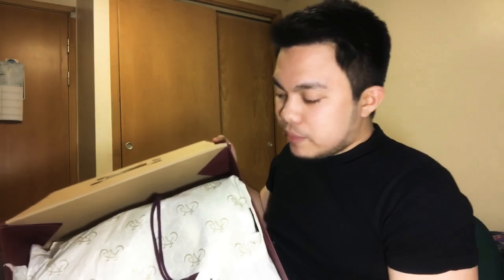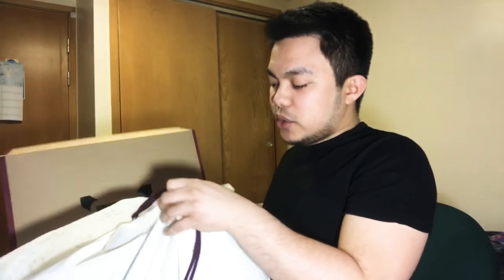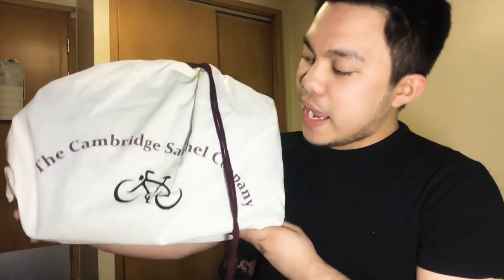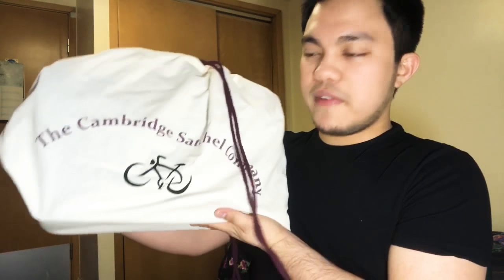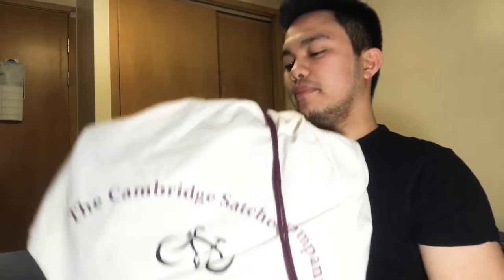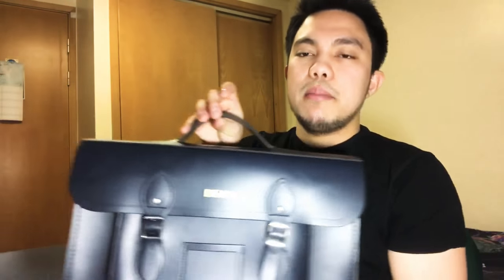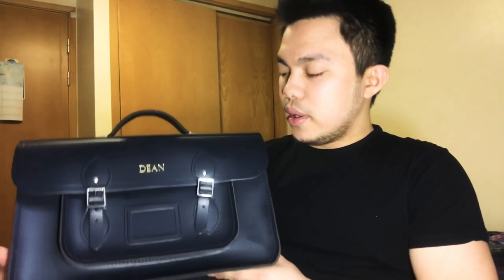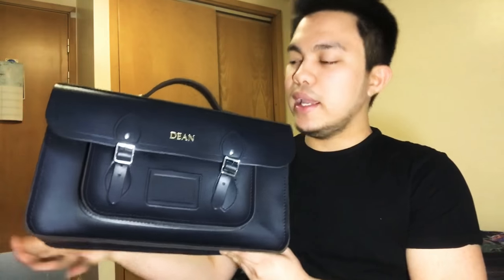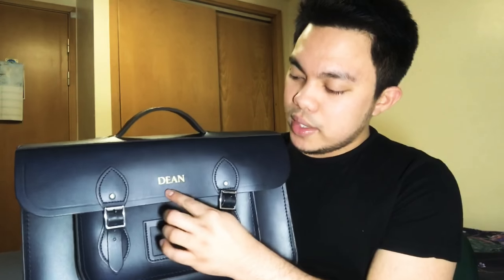Silly me — I damaged one of the sides of the box, but anyway it's mine now. Inside there is some paper, the actual bag in this dust bag which is organic. It looks very neat and very classy. Well done again, Cambridge Satchel Company. Let's open this drawstring bag — and behold, my 15-inch navy blue leather bachelor bag from the Cambridge Satchel Company. I had this engraved — or heat pressed — with a gold leaf.